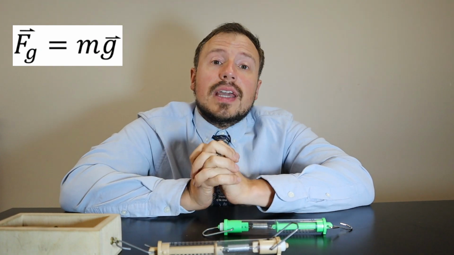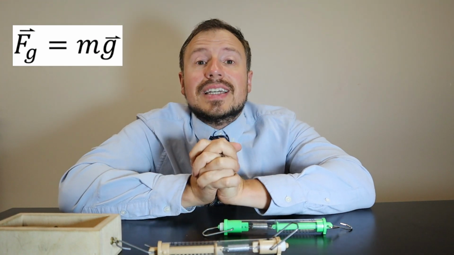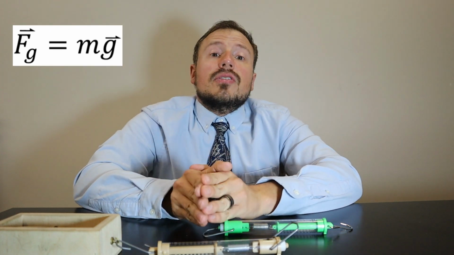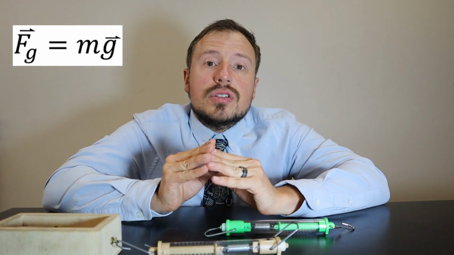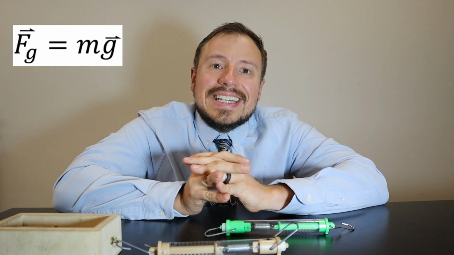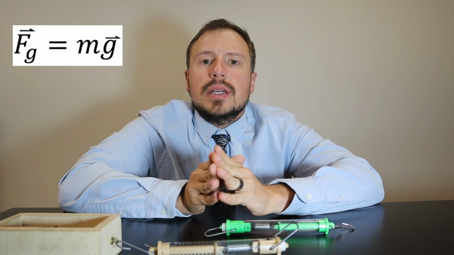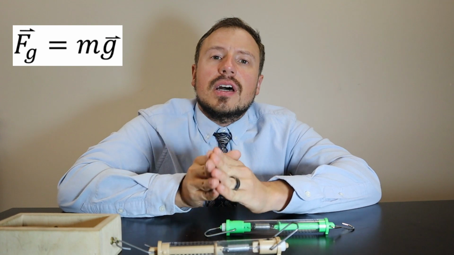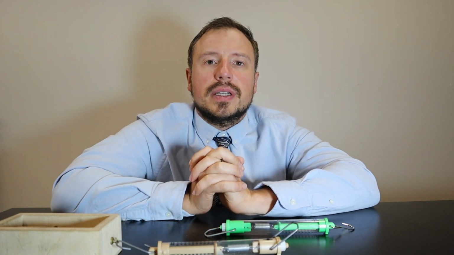Now for the variable lowercase g, that is the strength of gravity, right? That's like the gravitational acceleration. Now, like I said, the acceleration is always going to be in the downward direction. It is going to be a negative number. We're just going to use the magnitude, that positive value. So the actual value for the lowercase g is 9.81 meters per second squared. I know some people use 10 meters per second squared because the numbers are close enough and they just want to practice the math and not get lost in those decimal points.